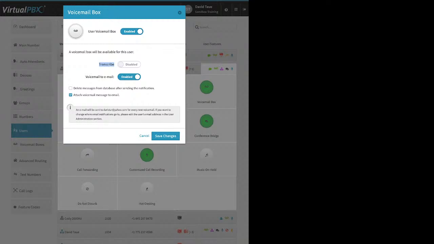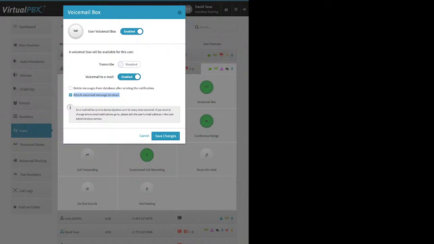If you're interested in that, you're going to want to talk to our account services team. But in general, voicemails to email is enabled, and that means attach the message to the email, attach an MP3 attachment to the email notification to your staff member. Now, voicemail boxes can hold up to 100 messages. Once they get to 100 messages, they are full and cannot accept any more.